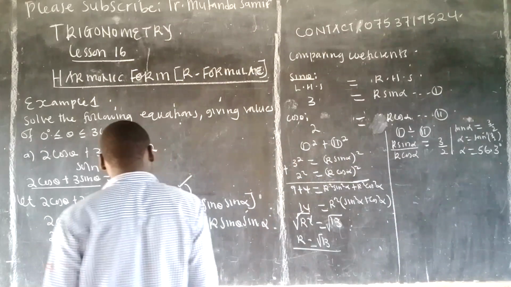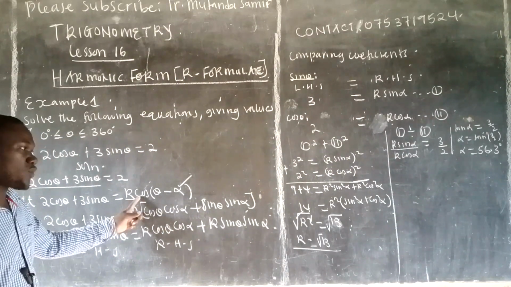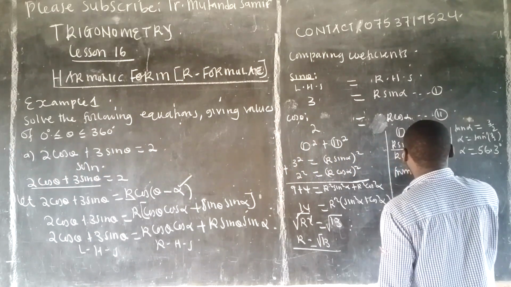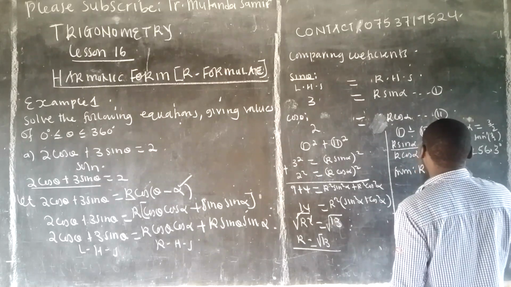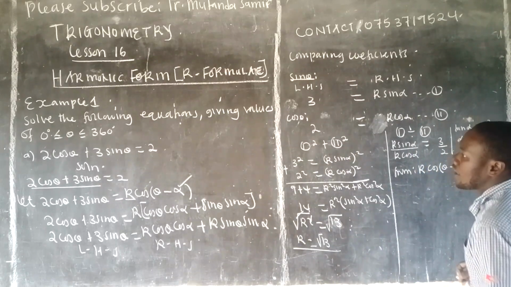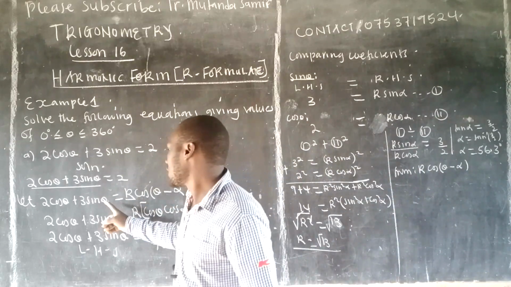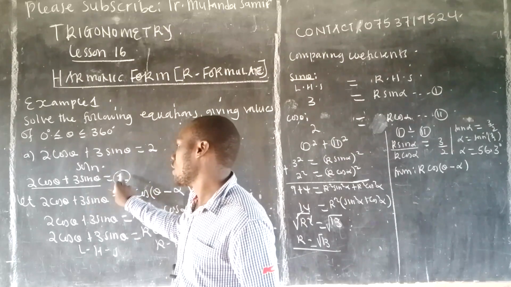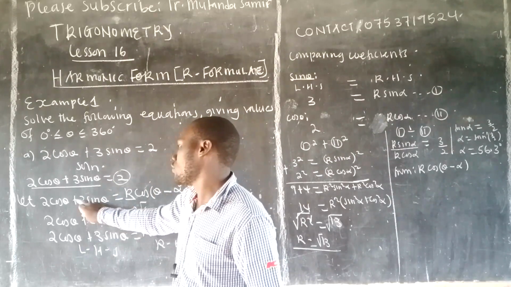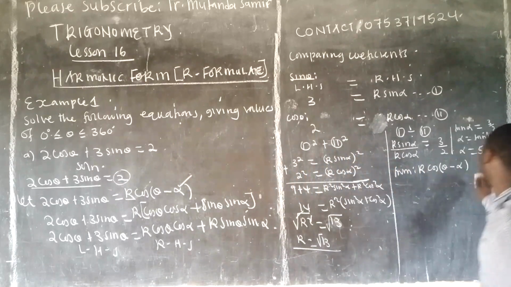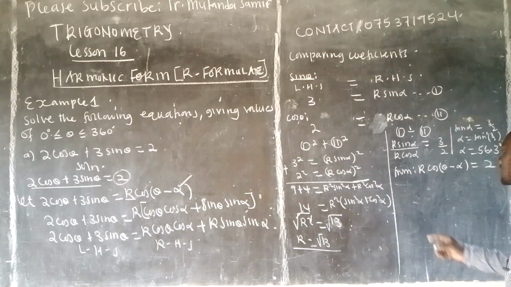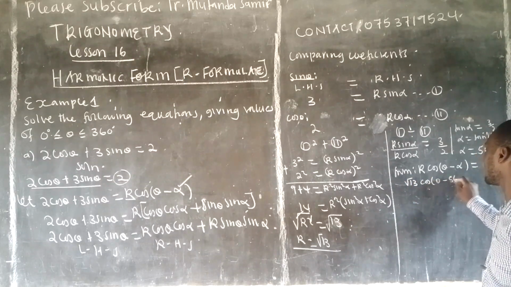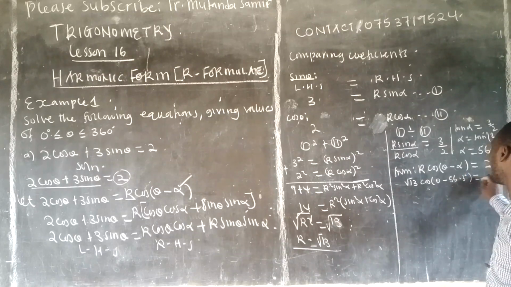Now what you're going to do, you now come and pick this. This is where our science is. So you shall now say, from r cos of theta minus alpha, since you let this one to be this, this one is equal to this other part you didn't use. Remember, you only let this one, so this one must be equal to this C2 because you are finished comparing this. So this must be equal to 2. Now next, what is your r? r is root 13, cos of theta minus 56.3 degrees is equal to 2.